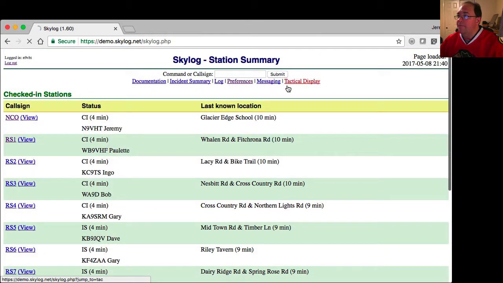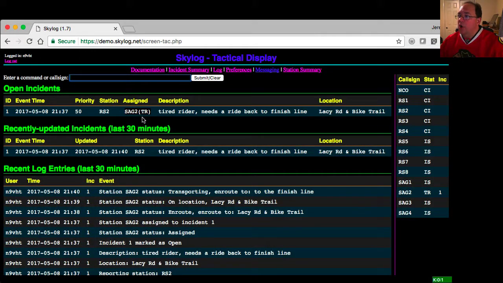Now, most of the time, folks will leave the incident open with the SAG assigned to it while the SAG is transporting. But if there's another pickup on the way back that you want to put the SAG on, you certainly can close the incident, assign the SAG to the other one, put them on location, then put them in transporting, and so on and so forth. It's really up to you how you want to keep track of that status.